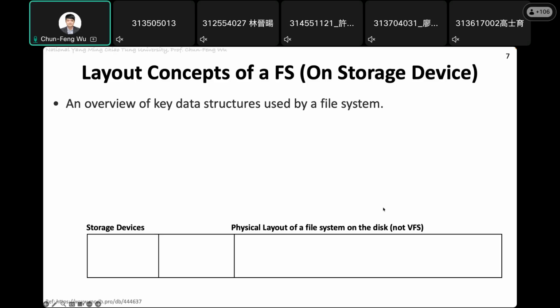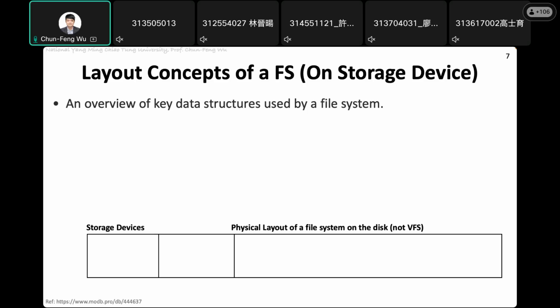The reason I just highlight the storage device is that in two weeks, when we are talking about virtual file systems, we will be talking about the file system in memory. In memory, it's not really about storing data, it's about the data structure part. Because for the file system and virtual file system, what we talk more about is the data structure, how to represent the data on the storage device. So there are two different positions for the data structure: one is on the storage device, the other is in memory. But those are all data structures describing the data on the storage device.